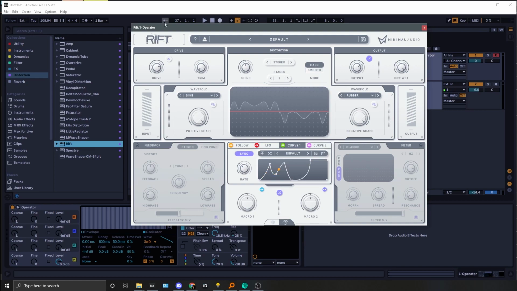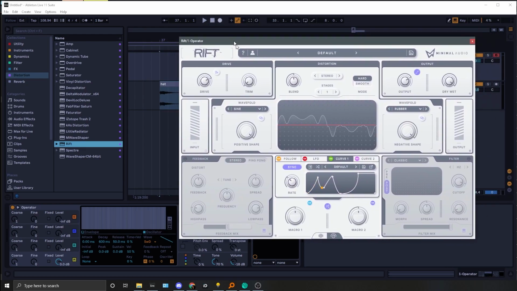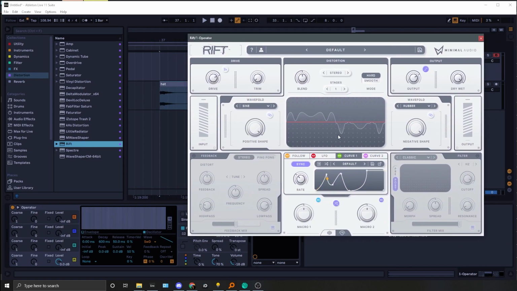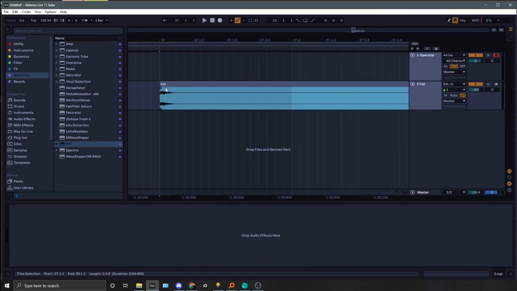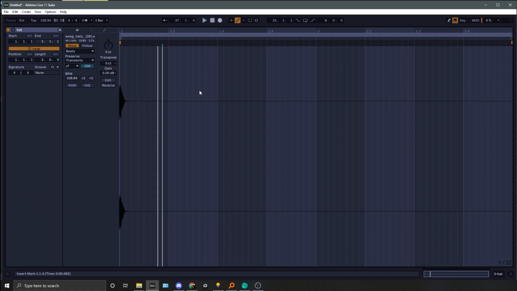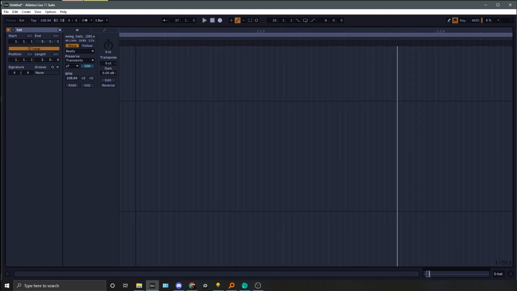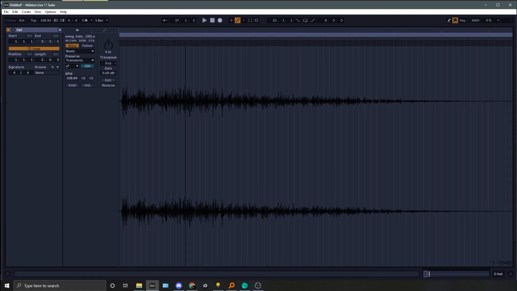From here, just for posterity's sake, I'm going to actually break down what this means, just in case people aren't understanding it, because I think, again, this is like the one point of contingency where understanding what the bipolar in bipolar distortion is pretty important. So I have this hat loaded, which is just a hat. There's nothing amazing about it. But all we're doing is looking at the waveform here.